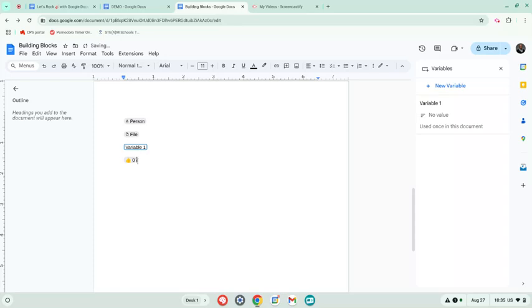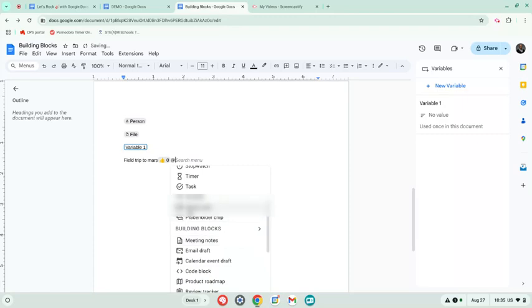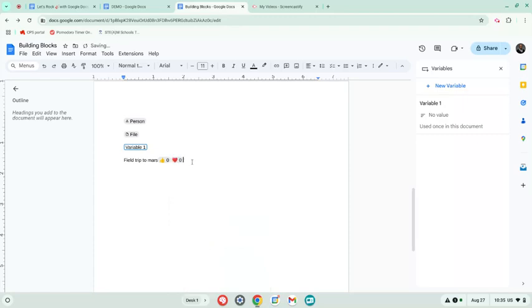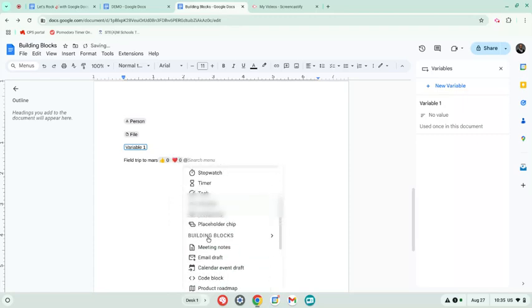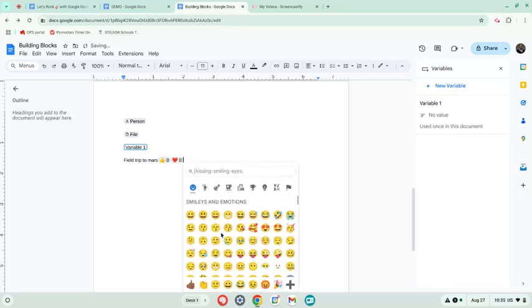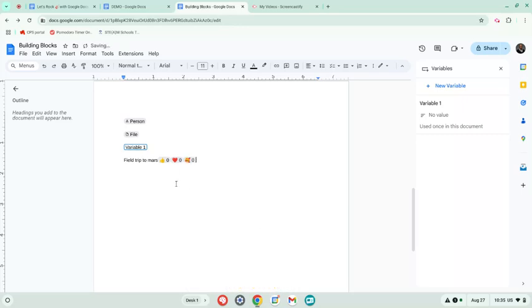You can have people vote on something like a field trip to Mars, and then people can put which one they like the most. They can put a heart. And if you want them to put the kissy girl face, you can go to custom voting chip, and then there's the kissy girl face, and now the person can vote. What I like is that you can make it larger.